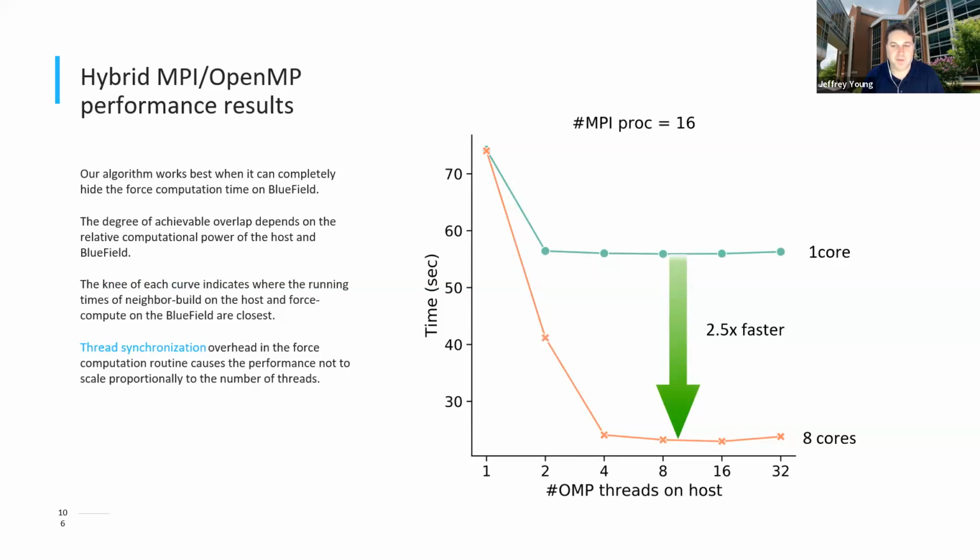One limitation that we noted, and one of the reasons that some of the software stacks we've been talking about are so important, things like Mimosa, which weren't available when we were doing this paper and are not fully released as a product yet, is that there is a lot of overhead in things like thread synchronization. Probably in this case, a lot of it was OpenMP synchronization from shared variables and data structures that were locking against each other. But going from 1 core to 8 cores on a Bluefield, we got about a 2.5x speedup, which is a little bit worse than what you might expect, but it's still pretty good.